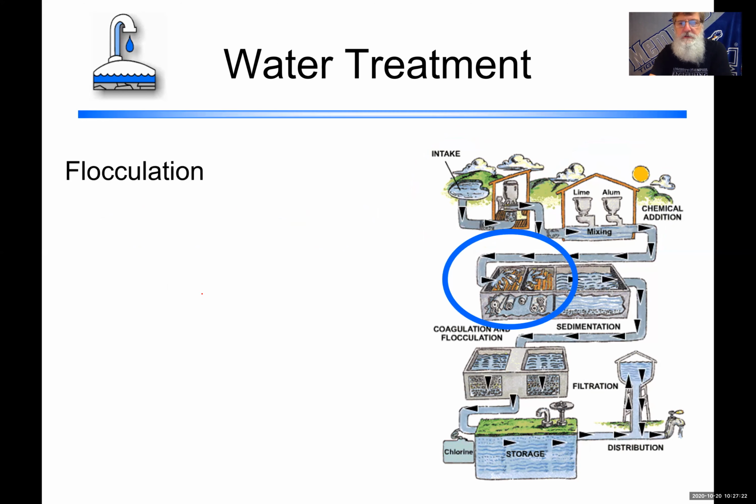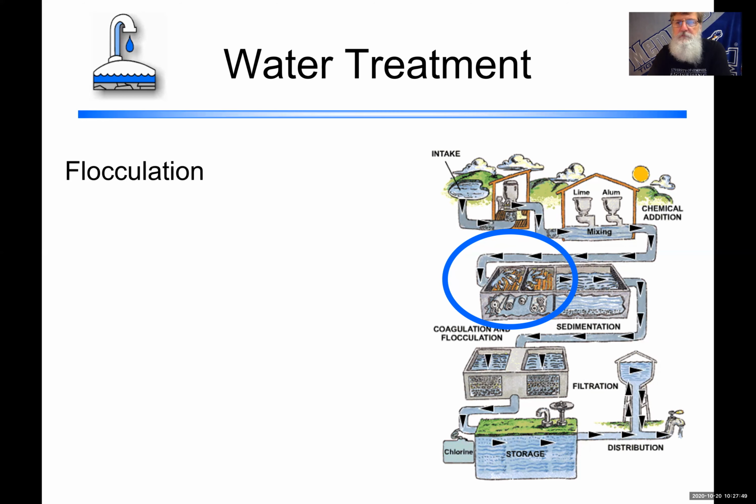Now, flocculation is a mechanical system where these chemically altered particles, the stickiness has been added to them, are given a chance to bump into one another. It's a very gentle process. There is some mixing, but again, it's very gentle. We're trying to nudge all these particles so that they collide. And as they collide, they'll stick together and form those larger flock particles that we talked about earlier.